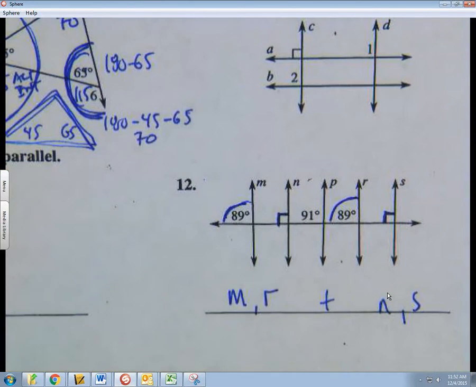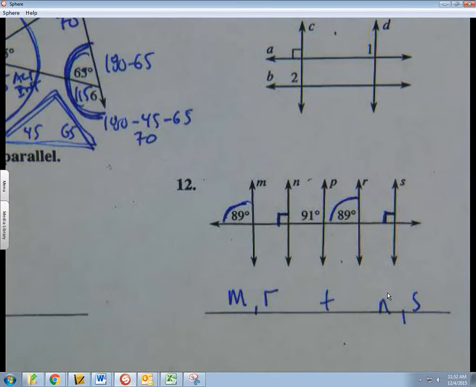All right, so hopefully that makes some sense. We're going to practice this. There's an algebra component of it too that we will get to, but we're just going to get after it and work real hard over these next few days to prepare ourselves for success on the test here.